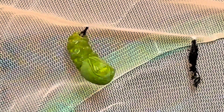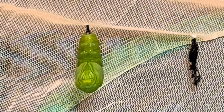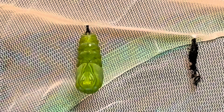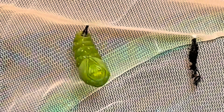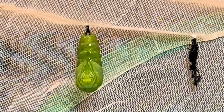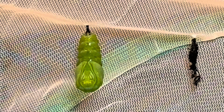What you see over to the right is an exoskeleton that did not actually drop off. It stuck to the top. Still trying to get comfy. All right, so now we have 1, 2, 3, 4, 5, 6 chrysalises. That means we still have 4 caterpillars left because we have 10 total.